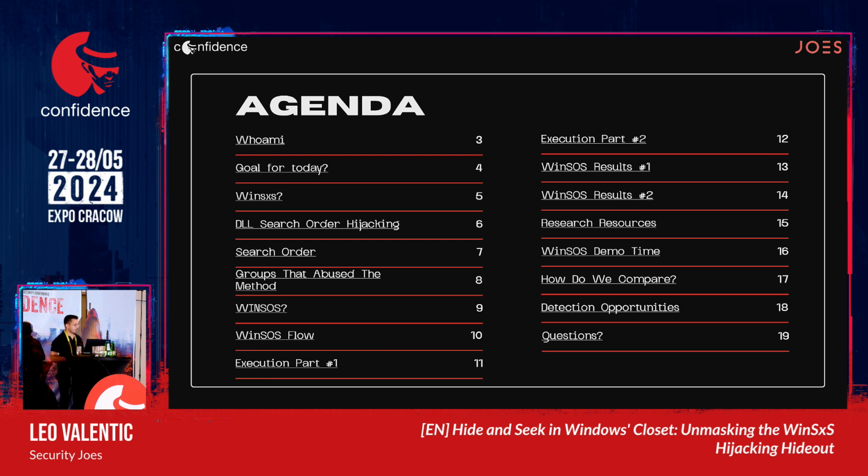On the agenda, we have a brief introduction and our goal for today. What is the Windows side-by-side folder and how does it work? What is DLL search order hijacking, what is the search order inside it, and which groups have previously abused the search order hijacking method? Then, what is WinSxS, which is actually our method, and how does it work? We'll check the flow, or the background, of our method. Then we'll see its execution and some results.